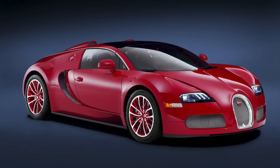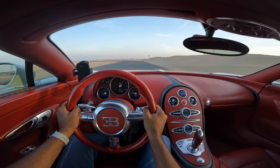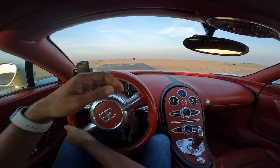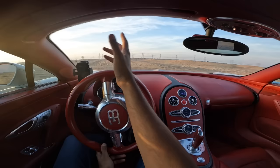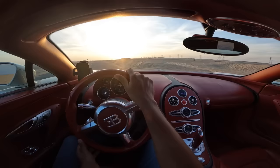There are so many limited editions - they kept on coming up with another one time and again. They also came up with something called a Super Sport which had 1,200 horsepower and 1,500 Nm of torque, which was even faster. The car was launched at roughly 1.5 million dollars. Now this car is 12 years old and was bought for approximately 2 million dollars - absolutely insane money.